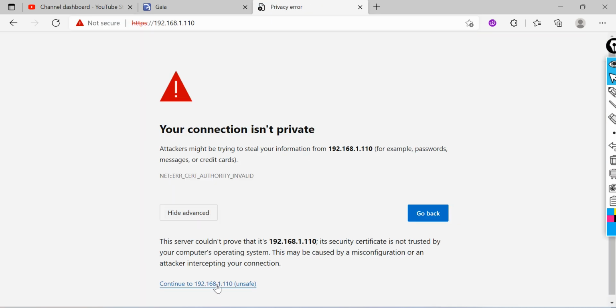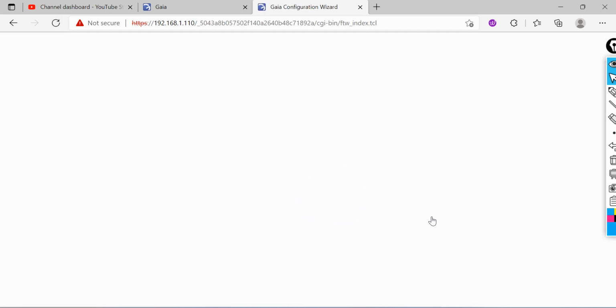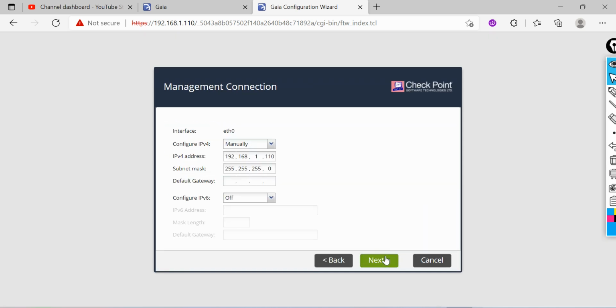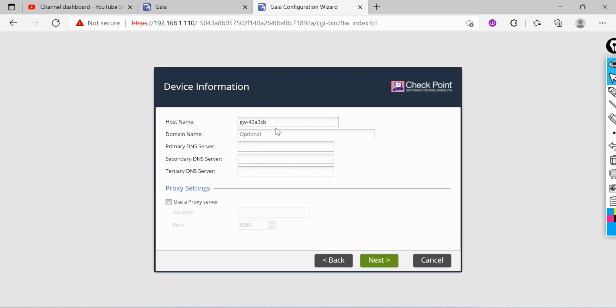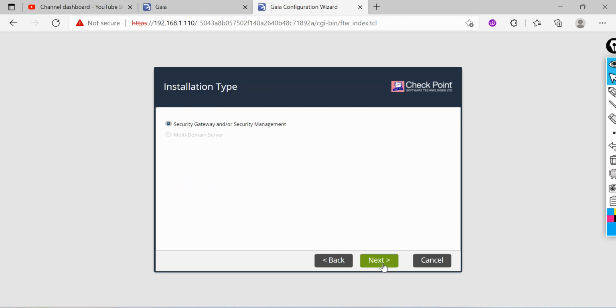So let's log in and do the first time wizard. Click next and accept the default configuration. Hostname gateway 2. I will give some Google DNS server. Rest of the things just accept as is.